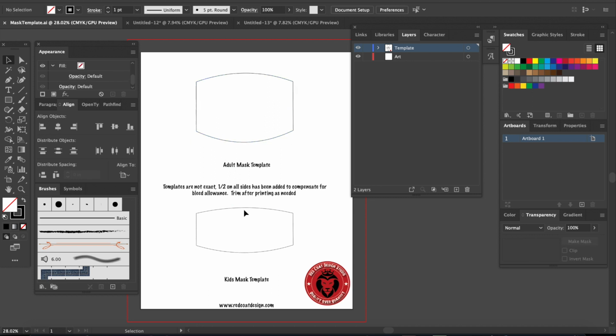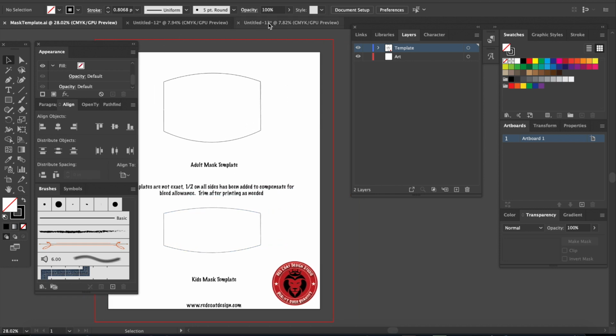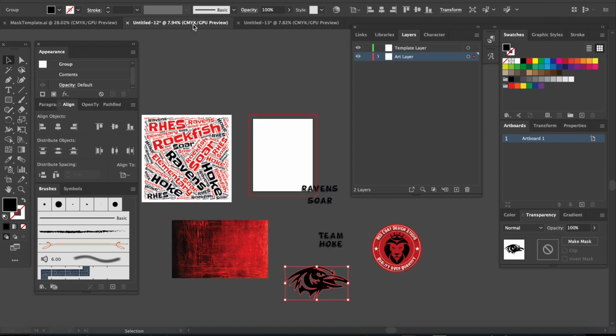You have both templates for the adult and the kids mask, and what I like to do is open a separate artboard. Here you see all the things I need for the mask I'm about to create. As I told you, I'm getting ready to make a few different designs for the 500 masks that I'm donating to my kids' school. So I have the background I want to use, the words I want to use, and my logo, of course, to put small in the corner.